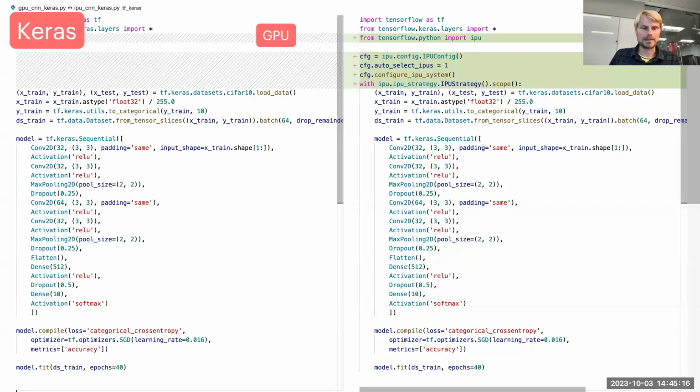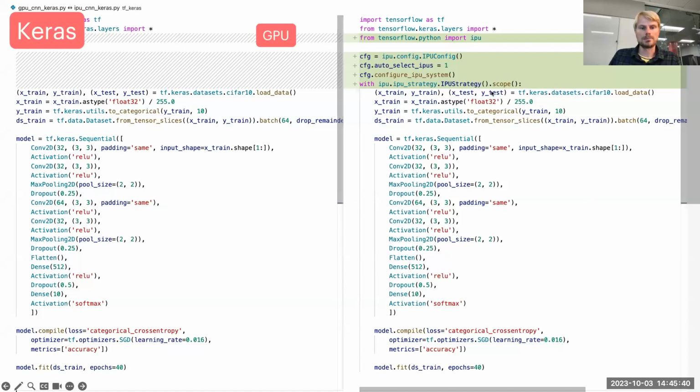simple example with a GPU script. Very simple one, training a CNN on the CIFAR10 dataset using standard SGD optimizer. This GPU script is on the left and the IPU script is on the right.